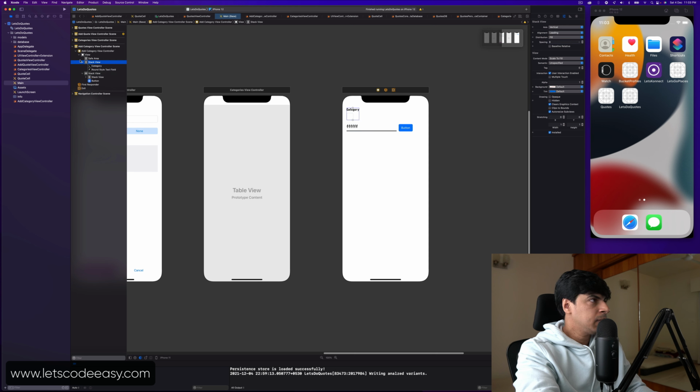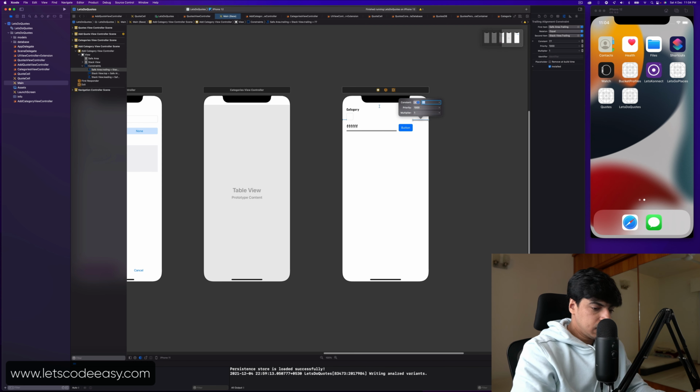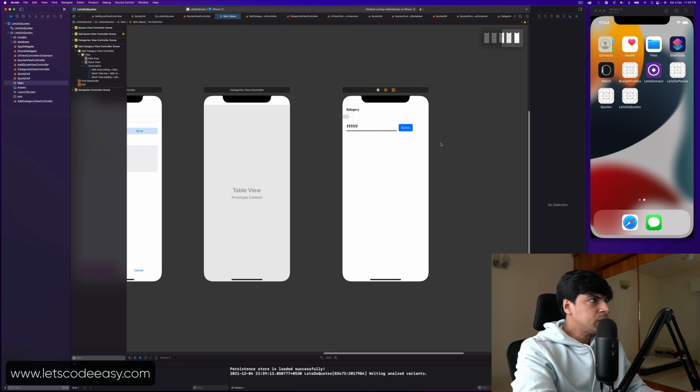Maybe I'll just set up everything, let that be within another stack view. Then I'm going to add all the trailing, top. I guess that's enough. So 20. I think I need to still fix some of those.